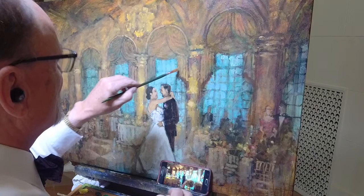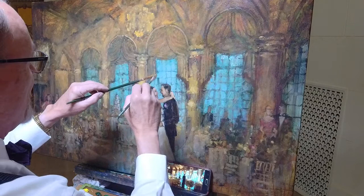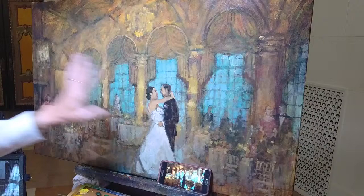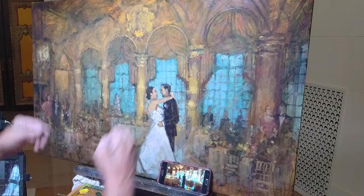Am I even going to hint at any? It's conceivable that I would hint at one of those figures there. Probably not, but it's conceivable. Why wouldn't I do that? Because, I hope it's obvious, this painting is about the bride and groom, Greg and Caroline. It's not about that. So they would probably draw too much attention to the ceiling if I were trying to do that. I hope all that makes sense.